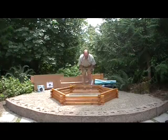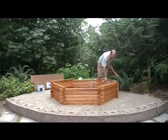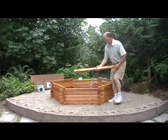So that's the first box of rails. This is a 300-gallon pond, so it has 2 boxes of rails. And that's the end of my side rail.